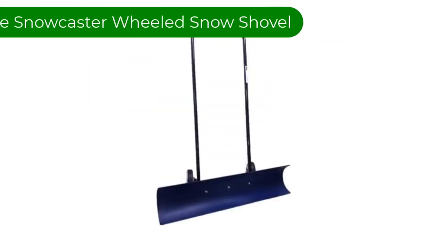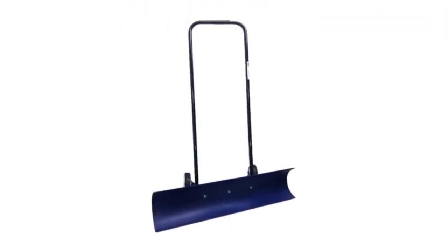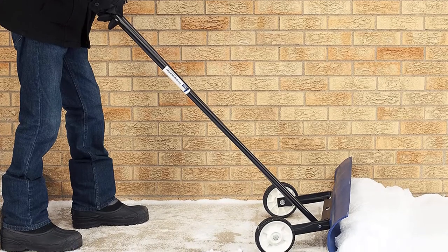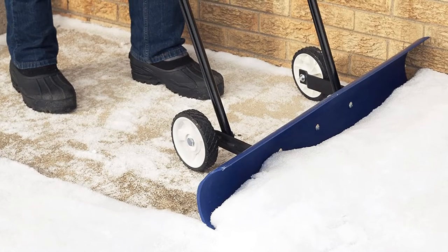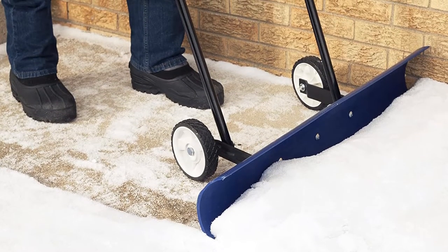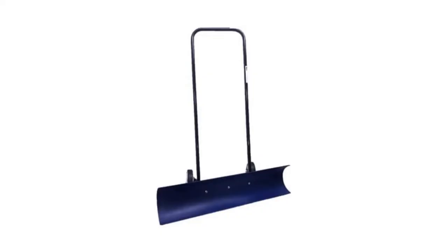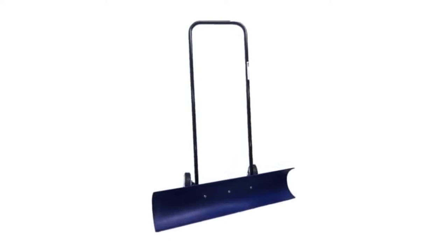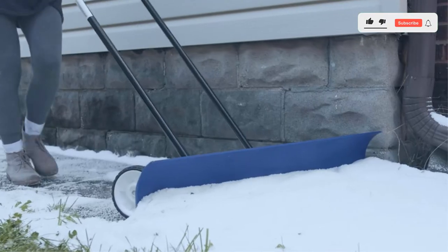Number 2. Our second best pick is the Snowcaster 30 SNC by Directional Wheeled Snow Shovel. This is a specific tool for a specific job. We tested this in two distinctly different conditions. The first was after 2 inches of snow, and this model shined when clearing our sidewalks — it did it much faster than any other shovel while requiring much less effort from the user. While some other plastic scoops feel fragile and thin, this one is notably thick and durable.